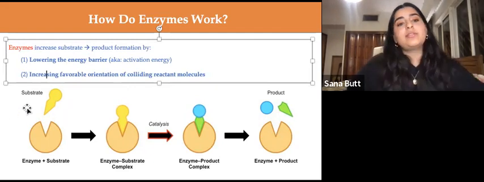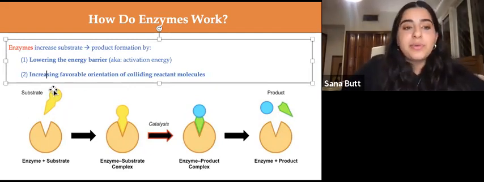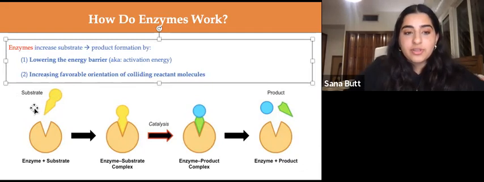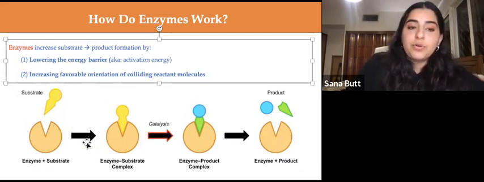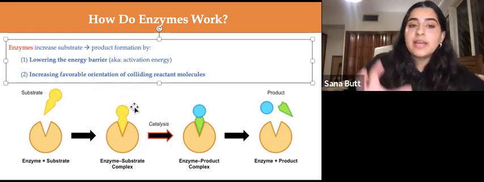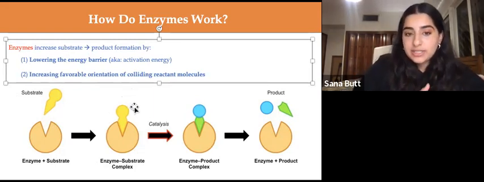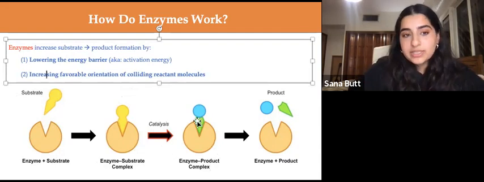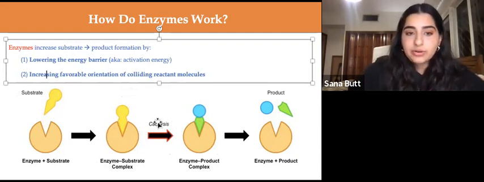So basically, this little molecule describes both of these things. So you have the substrate over here. It's just going to reach your enzyme. It's going to form an ES, enzyme substrate complex. Because the enzyme and the substrate are now linked together, we can form the product. And we'll talk about this red arrow in a bit.